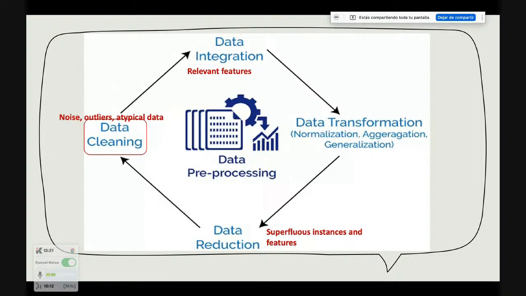After the four steps occur, a data validation is necessary, and in this we apply some error probability estimation method or some quality metric to ensure that the data is ready to train the model. If the result of the validation is not satisfactory, you may have to repeat some of the previous steps: cleaning data, data integration, data transformation, or data reduction, and then revalidate the data set.